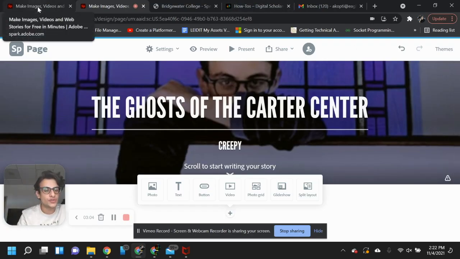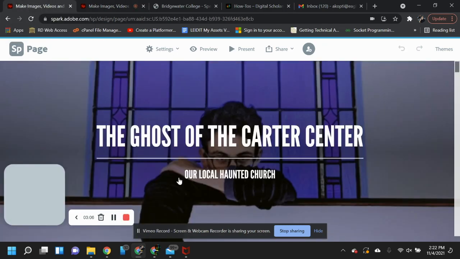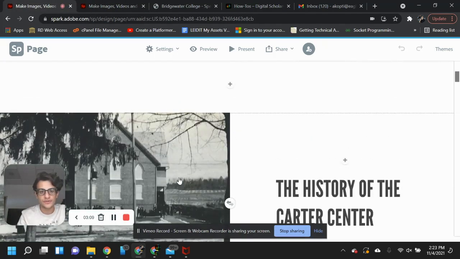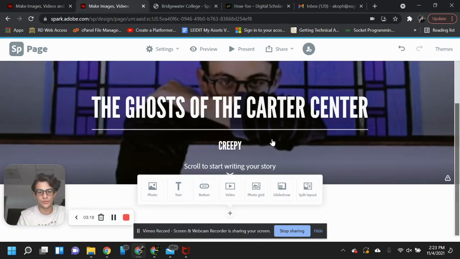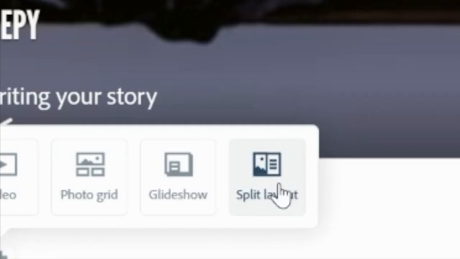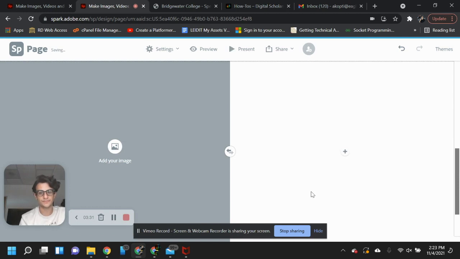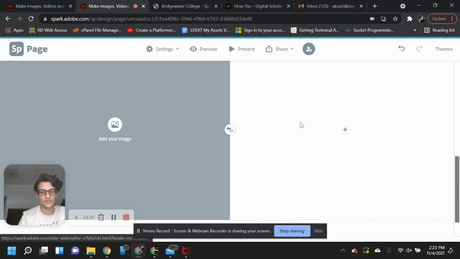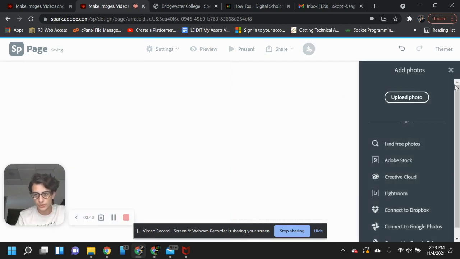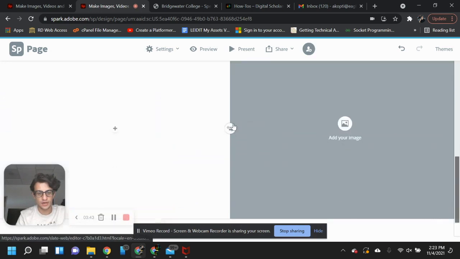So if we go back to our original web page, the first thing that I did is add a picture and some text next to it. So let's learn how to do that. When you're on your new page, once you scroll down, you have this new plus sign and it pops up this array of options. We are going to be clicking on split layout, which is the same thing that I just showed you on my page. So we click on that, and you still have your website up here, but now you have the option to add a picture and text. Of course, you can edit that and change that to your liking.